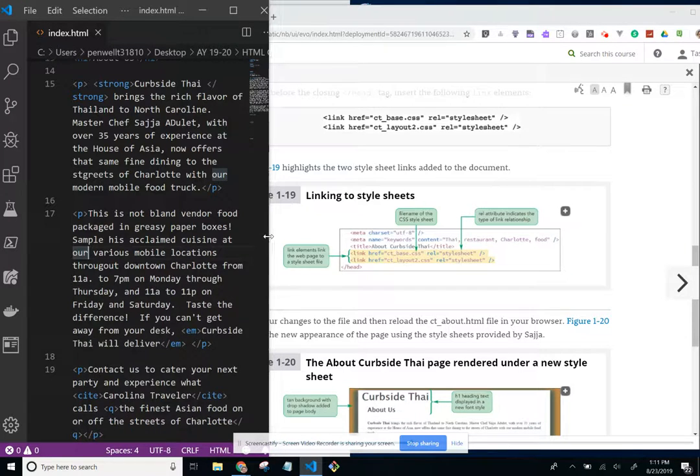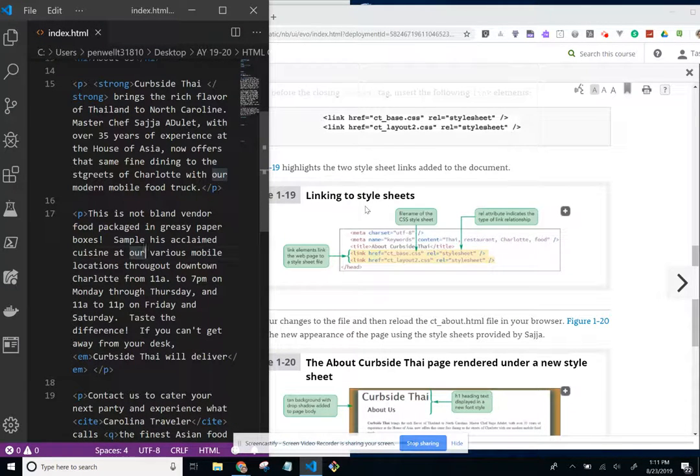Okay. So in this section right here, we're going to be linking style sheets, and we don't actually have any style sheets created, because we didn't do any downloads, but I just want you to get an idea of what it is and the practice of it. The point of this assignment is not to produce anything that's going to work exactly, but I want you to get used to the elements and the tags and what they are and where they go.